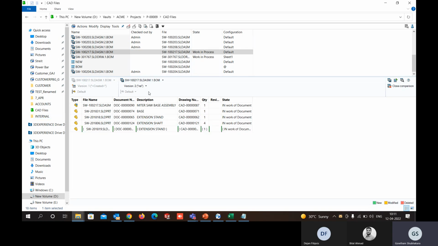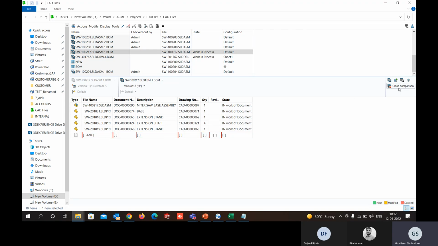And here you can see, as I told, before clicking on this compare, I selected version 1 and then I clicked on compare. So now the particular file is comparing with version 1. Version 1 is the source file, and version 2 and version 3 are being compared now. That's why we can see red color added on top of the second version. If I go to version 3, I can see this has been deleted because in the first version it was not there. That's why it is showing it has been deleted.